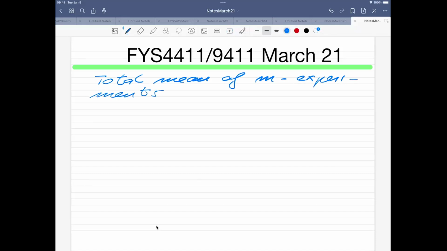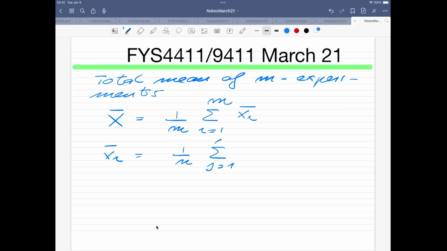And that is obviously, we're going to write it like this. This is 1 over n, and this is the sum over the mean values of the individual experiments. So if you run a specific experiment every day, then this experiment I, which you have here, is 1 over n, and then you have a sum over j from 1 up to n, and then I have an x_ij here. So that's the individual experiment which we are running. So then we can now set up the total variance.